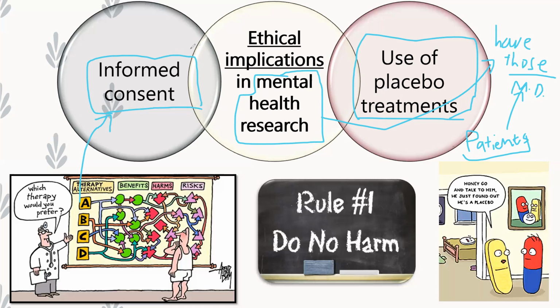The main idea you guys need to keep linking back to with these two ethical implications is that whenever we're doing research with any participant, whether they're mentally healthy or not, the main kind of motto we have in our mind is do no harm, okay? Do no harm. And the reason that we're studying these two topics is to understand that we don't want to do harm, especially with patients who are as vulnerable as people with mental health issues, okay? So that's the basic idea.